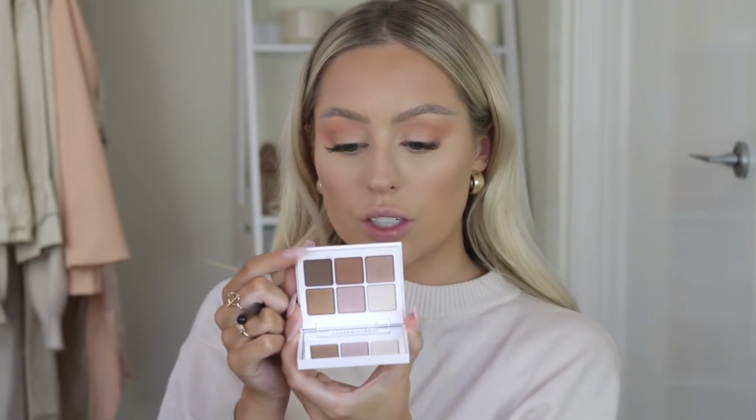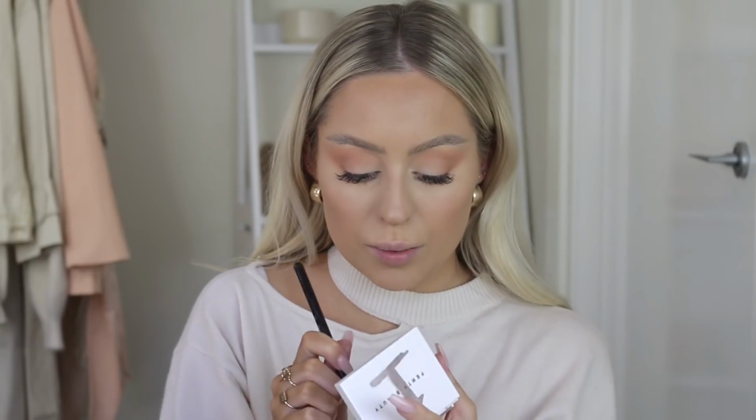So now for the key part of this look, which is the smoky winged liner that really makes your eye look so much more cat eye shaped. I'm going to take this shade, which is Affogato. I would ideally use an angled brush, but I don't have a clean one and I can't find the one that I usually use, so this is the E15 flat definer from Sigma. It's just a little flat brush, not angled, just straight across, but it'll get the job done. If you have an angled brow brush or eyeliner brush, that would be ideal.